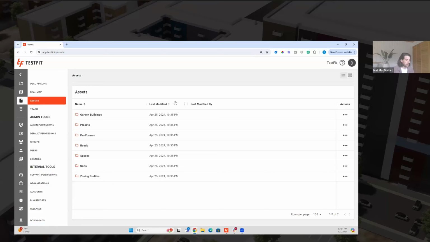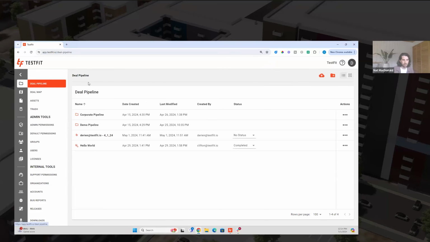That said, if you save a deal to the TestFit cloud, someone else in your organization that also has a TestFit license could open that and edit it. So there is a collaborative aspect that multiple people could work on the same cloud deal. Not at the same time at this moment, but interchangeably. There were some more questions coming through.